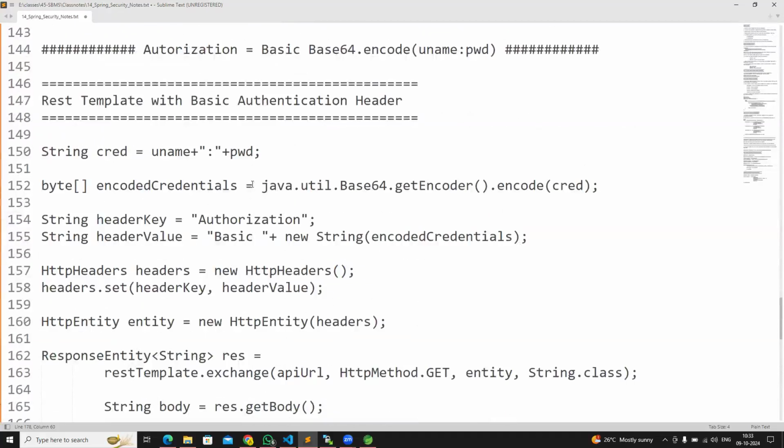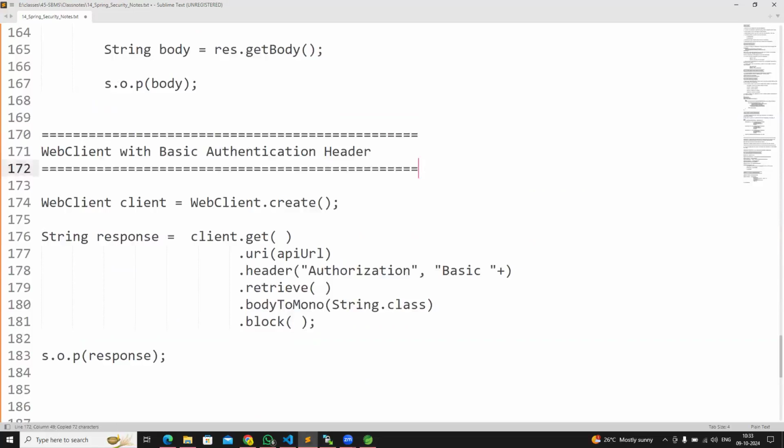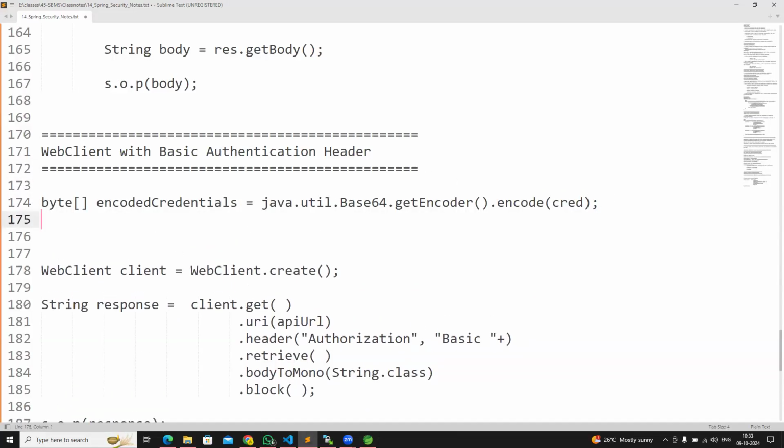Whatever encoded credentials are available, you can take those encoded credentials and convert them into a string format. So Basic space, new String of our encoded credentials, you can pass. Whatever the credentials are available, I can pass those.